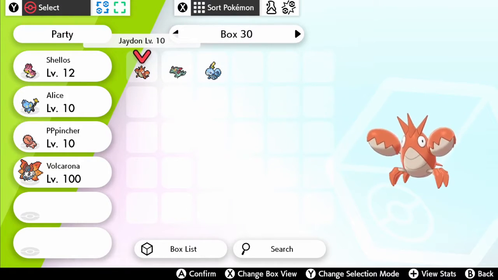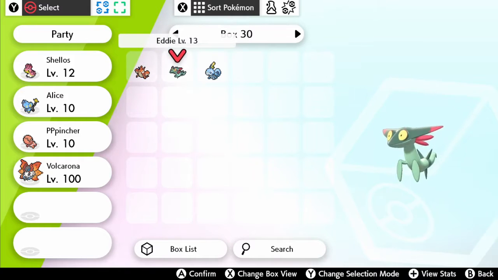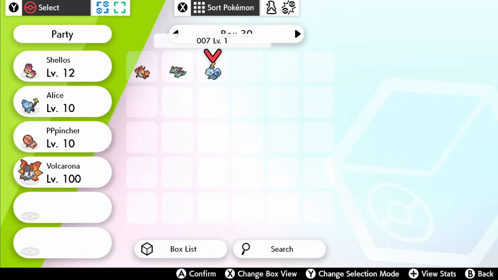I know this one was Jaden's Pokemon that he submitted, and we nicknamed it Jaden. A little knock to our first Nuzlocke here, the Pokemon Shield that we did. Then we have Eddie, the Dreepy. And then I nicknamed this one 007 Sobble.